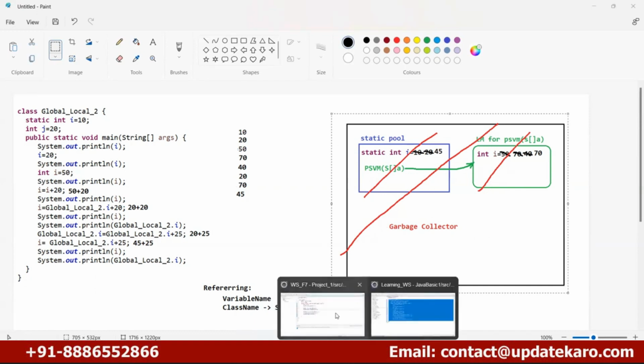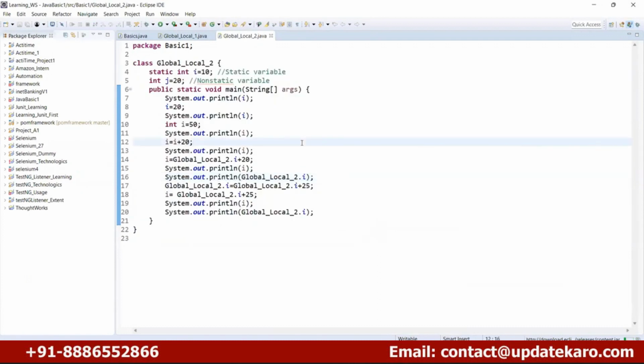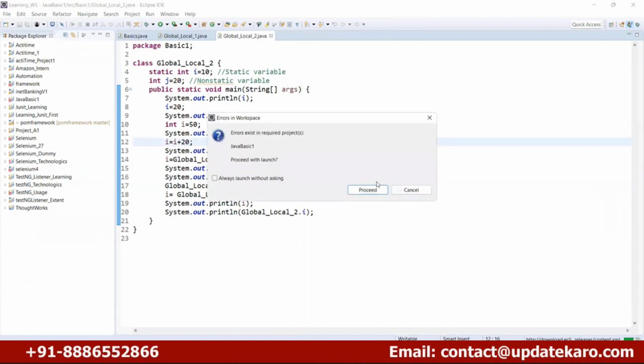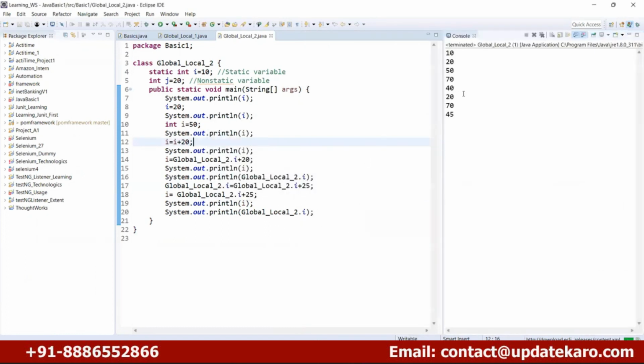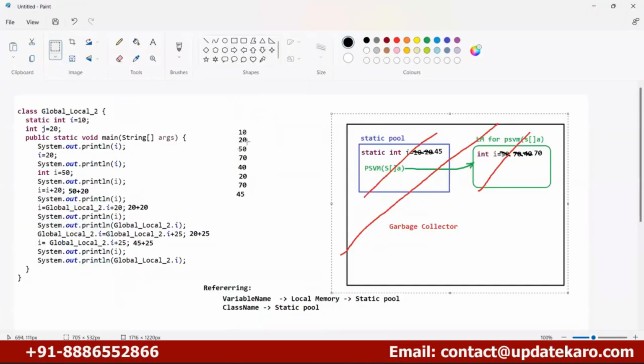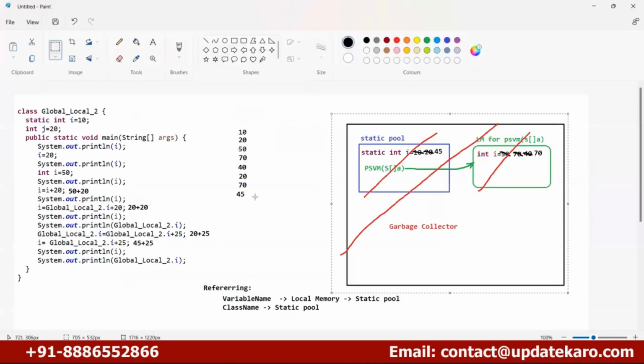After that, I hope everyone has Eclipse. In your Eclipse, paste the code, then run it and check whether you're able to get the same output: 10, 20, 50, 70, 40, 20, 70, 45, 70, 45.